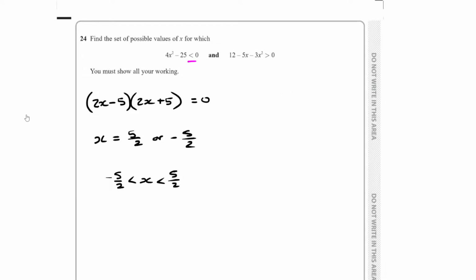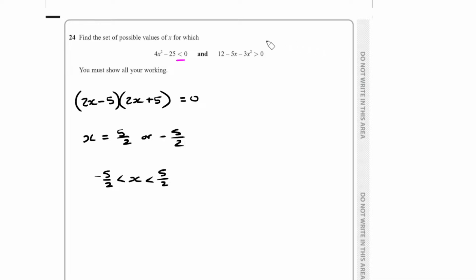The second one's kind of interesting because we've got a negative quadratic. Do you see how it's negative 3x squared? I personally would rather not factorize a negative quadratic, so what you can do is move things around. I'm going to move all three terms to the other side, because if I move negative 3x squared, I would add it. It would become positive, wouldn't it? So we'd end up with 0. The symbol would still be in the same place, same direction, because I'm just adding and subtracting. Add 3x squared, add 5x, and then minus 12.